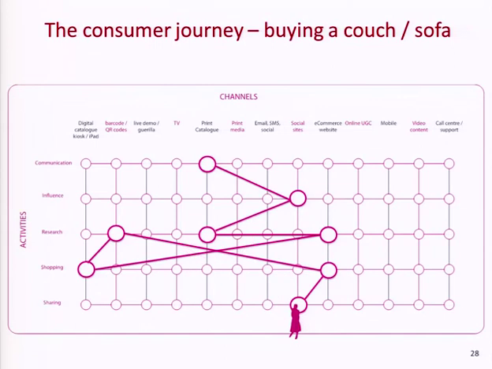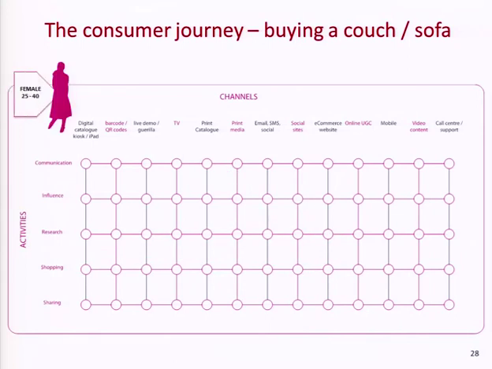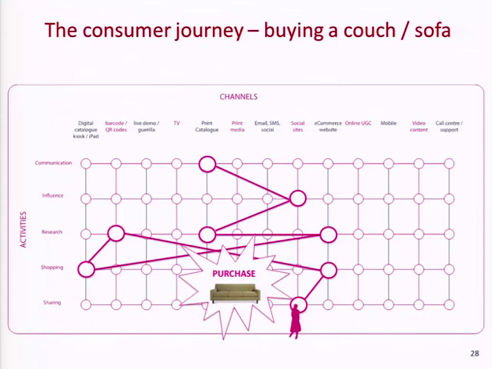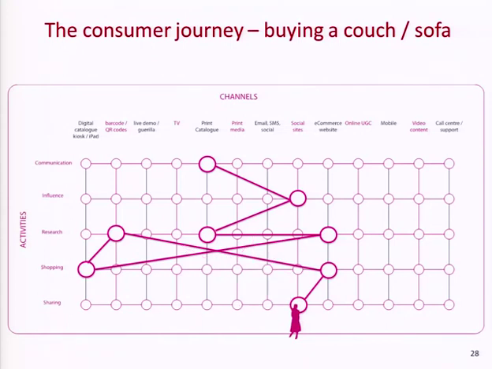Now, this is actually research-based. This is based on thousands of interviews, thousands of questionnaires. Let's go back a bit. Women between the ages of 25 and 40, and the way in which they buy sofas. So, in this particular market, the need for a new sofa typically wasn't because they were sitting at home saying, gosh, look at this old sofa, it's so worn out and unfashionable, I need to get a new one. It was to do with, I saw it in a print catalogue. So there's some nice styles there, nice fashions there, whatever it might be. So the initial communication, the thing that struck the need awareness, if you like, was print catalogues.